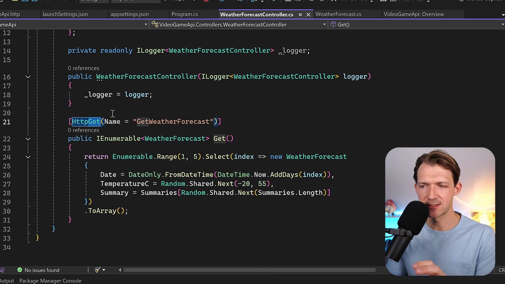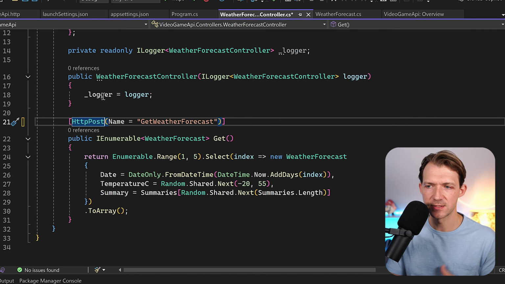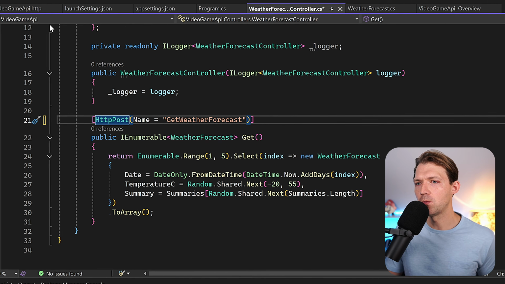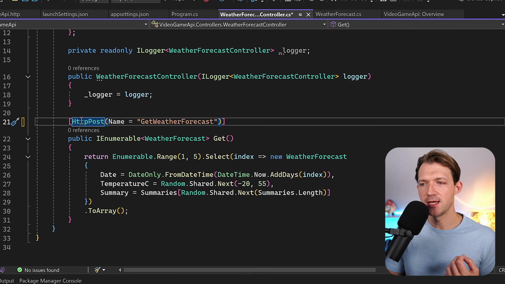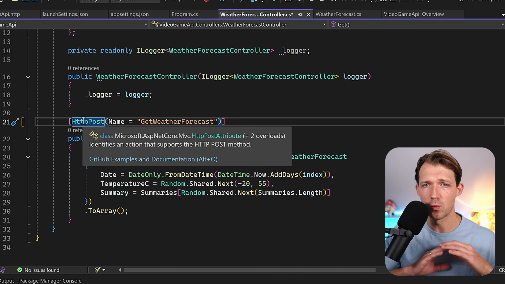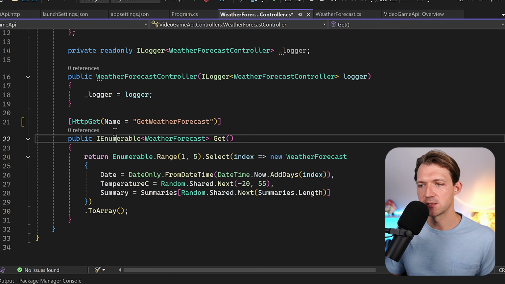So how do you access this thing? We have others like post, for instance. This is another HTTP request method. So if you would say in our HTTP file that you want to try the get HTTP request method, but in our controller it's actually post, then this would not work. All right, so make sure to give these things the right name.